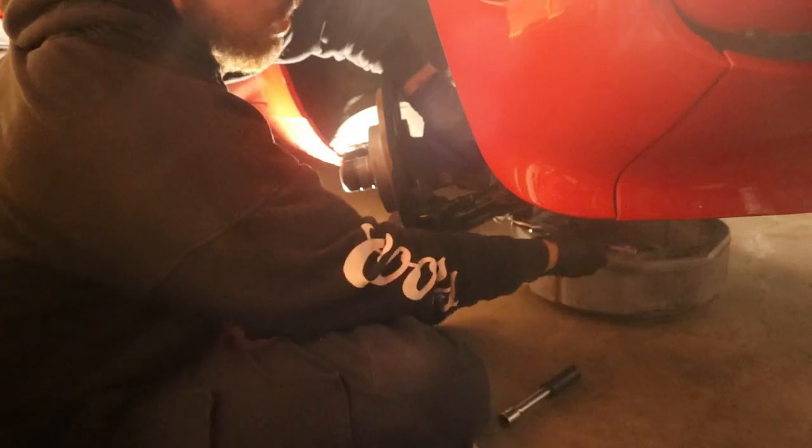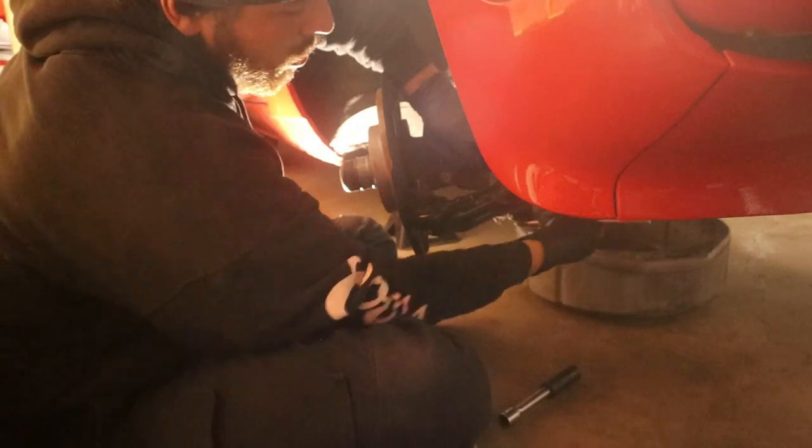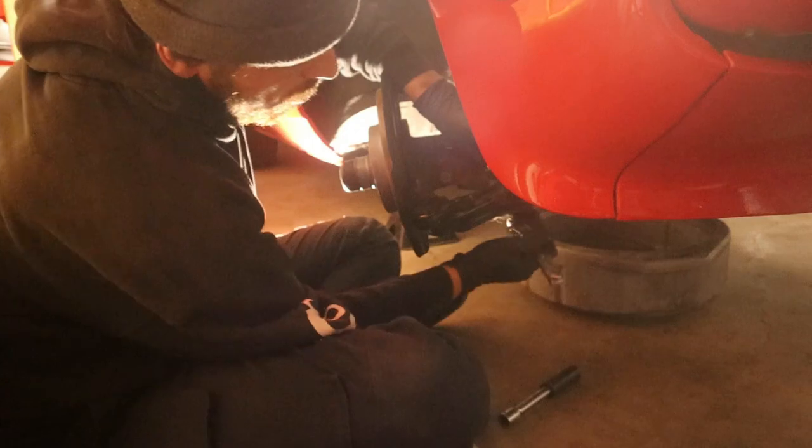New ball joint. Just leave the ball joint on the other side as well, and I'll give you a new ball joint for that one too.